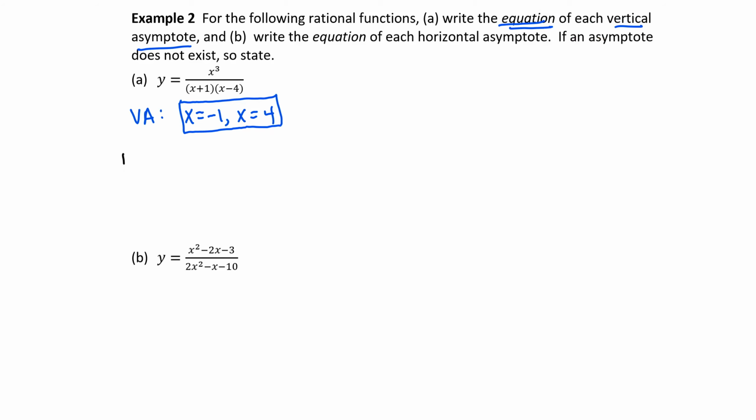So, by the way, the domain of this function would be from -infinity to -1, union -1 to 4, union 4 to infinity. So at the restricted values where our domain changes, that's where we're putting the boundary line called the vertical asymptote. The same thing is true here. We have excluded 4 from the domain because at 4 there is a boundary line known as a vertical asymptote in the graph. So again, these two skills are closely related.